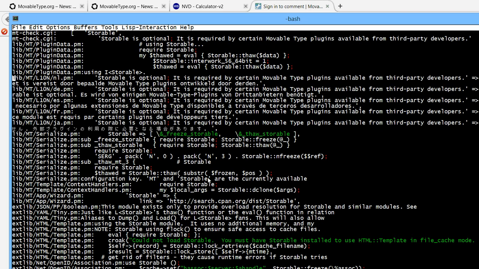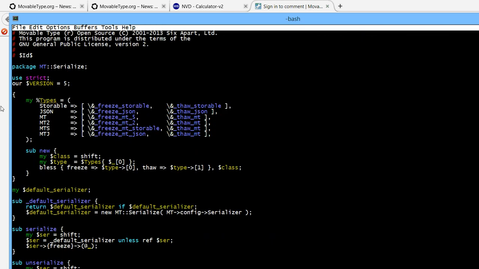Here, like the namespaces here, the extlib, these are a bunch of embedded CPAN modules. You can kind of ignore them. Just imagine it's getting them from these. These lib/MT are all the actual Movable Type modules. You can see they actually put all the Storable stuff in a nice namespace, lib/MT/Serialize. And this is kind of confusing, but it has multiple types of serializers.